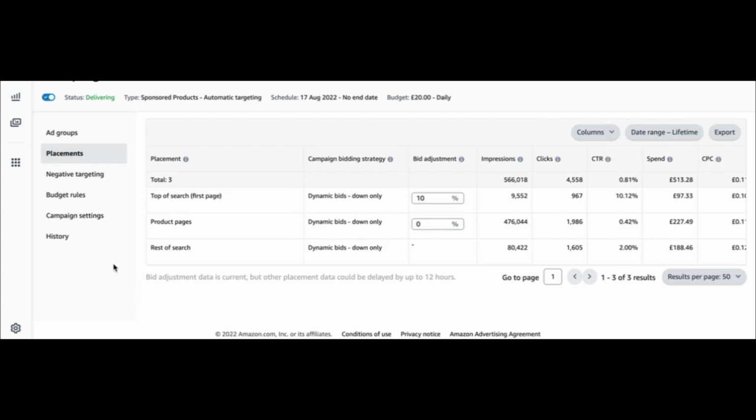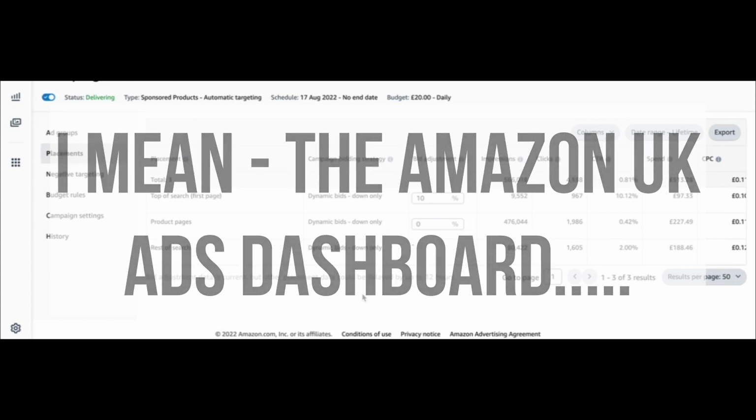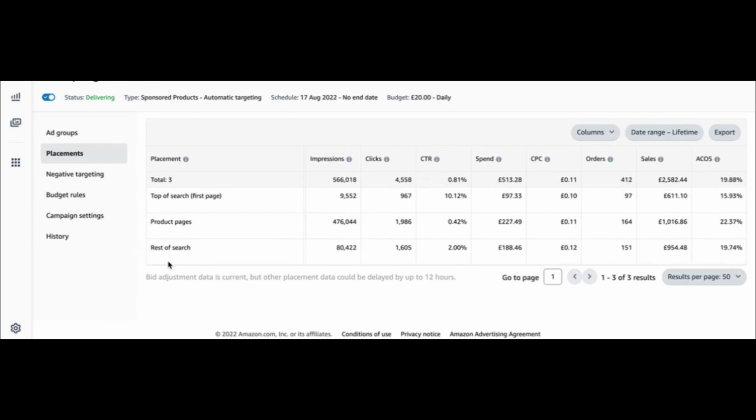Okay, so now I'm on the Amazon UK platform, and this is the auto ad that I have had running for a bit that's worked really well. When you're on the main campaign page and you see all your different ads, when you click on that ad, it will come to this section, and this is where you can see this menu here. It's this one that you want to look at, so placements. This will show you how you're performing in these different areas. For example, at the top of the search at the moment, this has a 15% ACOS, so that's done really well. And the product page is at 22%, still good, but a bit higher.